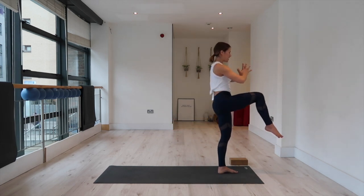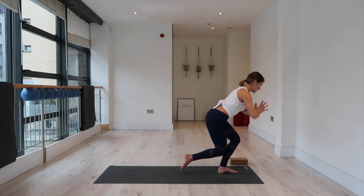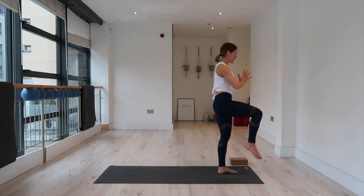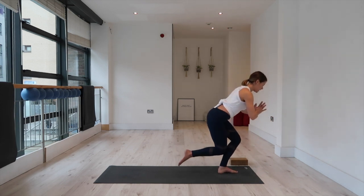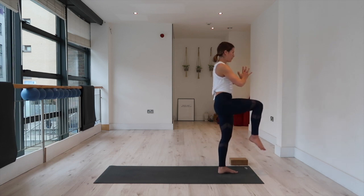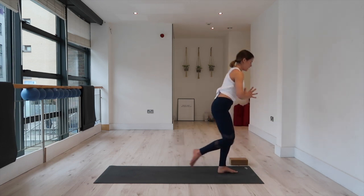Jiva squat. Bend the left knee, tap the left calf with your right. Keep the chest lifted. Inhale, straighten the left leg. Lift it back up, use your core. Exhale, bend, squat, tap. Inhale, lift. Exhale, bend, squat, tap. Inhale, lift.